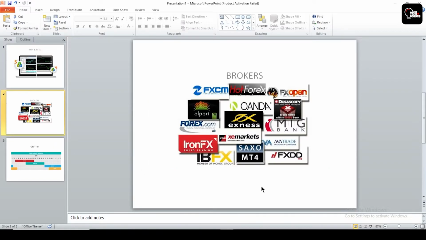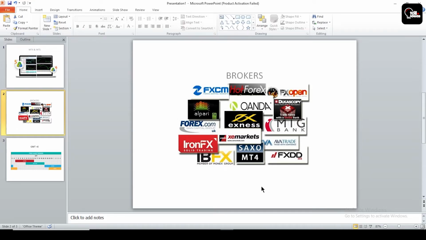For the broker, there are a lot of brokers, and here is the function of the broker. This is their role in our day-to-day trading activity. What these brokers do for us is that they help us activate our trade. Let's say we want to buy GBP USD. What we just need to do is to deposit our capital into our brokerage firm account.